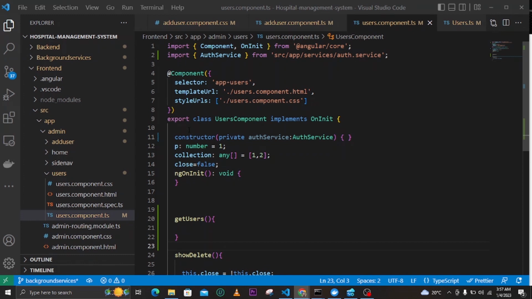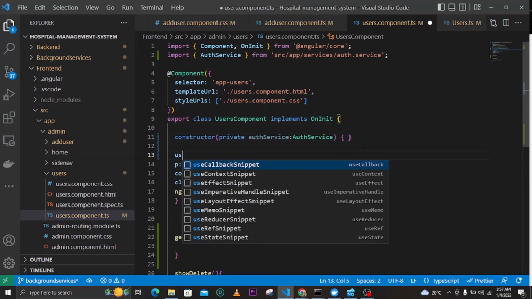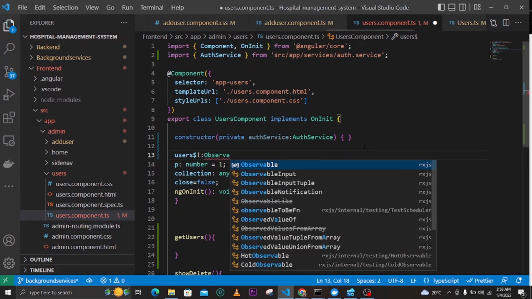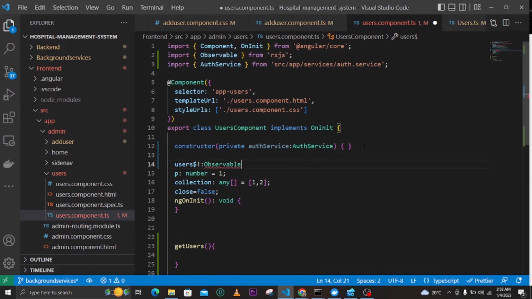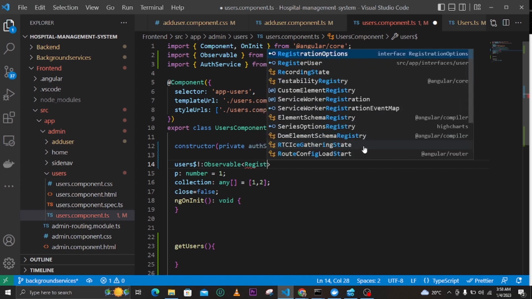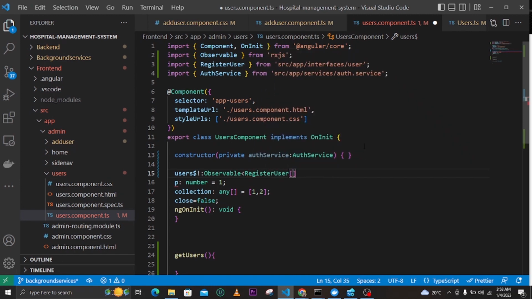So up here, below our constructor, we create a users observable, and to show it is an observable, it is conventional to use the $ sign, and then I will make it nullable, and then we can do Observable, which is from RxJS, and in here we need to give it the return type of RegisterUser, that is the interface. So that is an array, I think that's okay now.